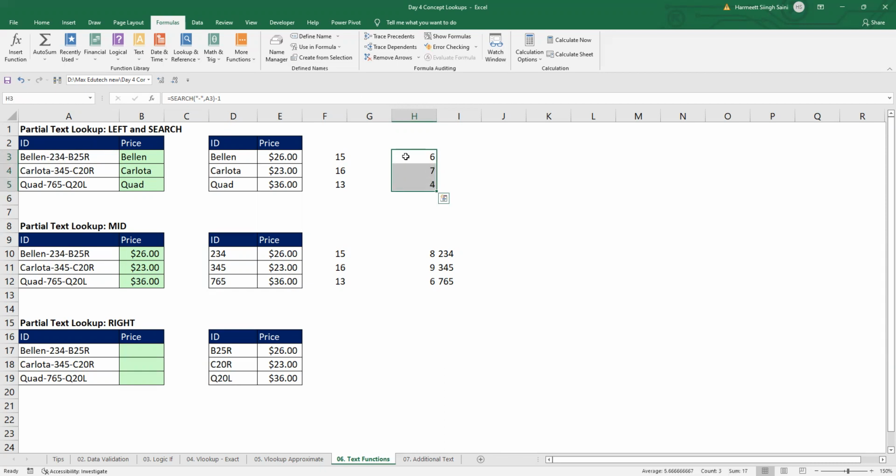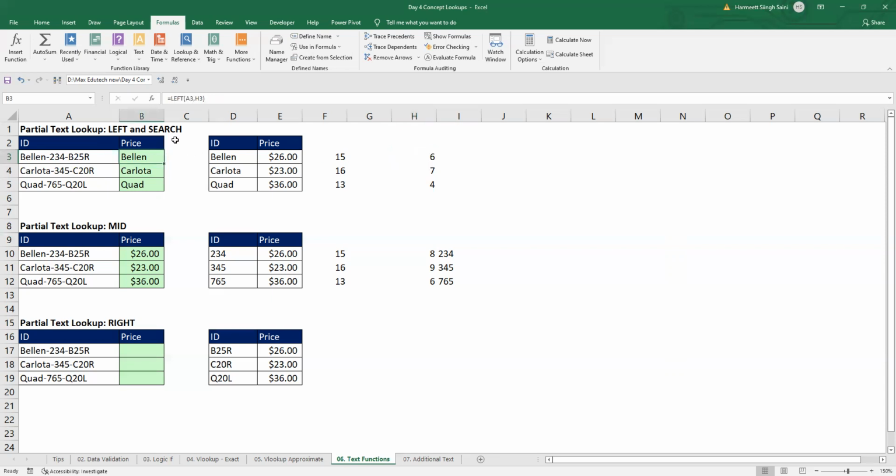And if I apply the same to the subsequent cells with the -1, the output which I get from using the left function gives me a proper name, which is Balin, Carlota, and Spot, and my objective of using the text function gets achieved. Now, please let me know if you are able to follow why I did a -1 for my search function. Yes, guys? Able to follow? Correct. That's beautiful.